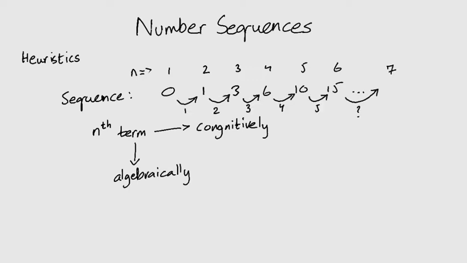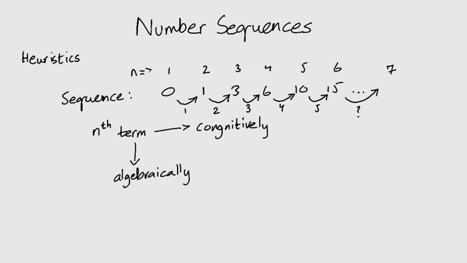Let me show you. Here I can identify that every number differs by a certain amount. However, that amount is increasing as we go further in the sequence. For example, the difference between 0 and 1 is 1, between 1 and 3 is 2, 3 and 6 is 3, 6 and 10 is 4, 10 and 15 is 5.